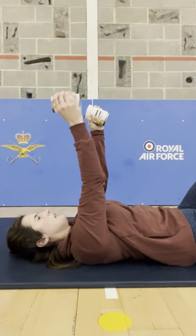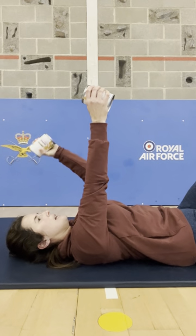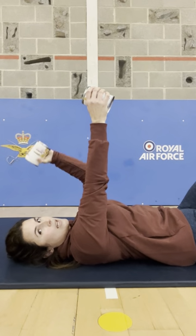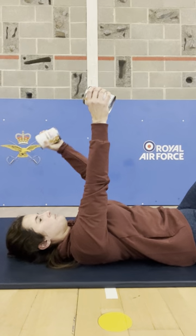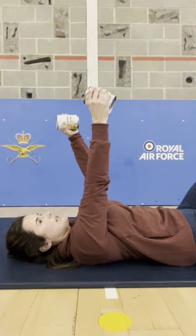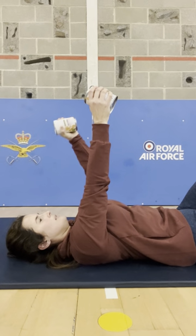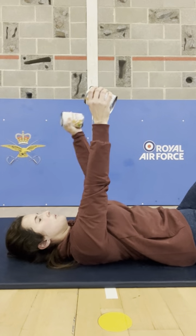Two and one, other side. So keep the right arm still now, or the other arm still if you started on the left. You're just taking that back towards your ear, as if you're gonna pop these in your ear. Okay, so tummy staying nice and turned on. Make sure that you're not starting to arch your back. Okay. Going for three, two, one.